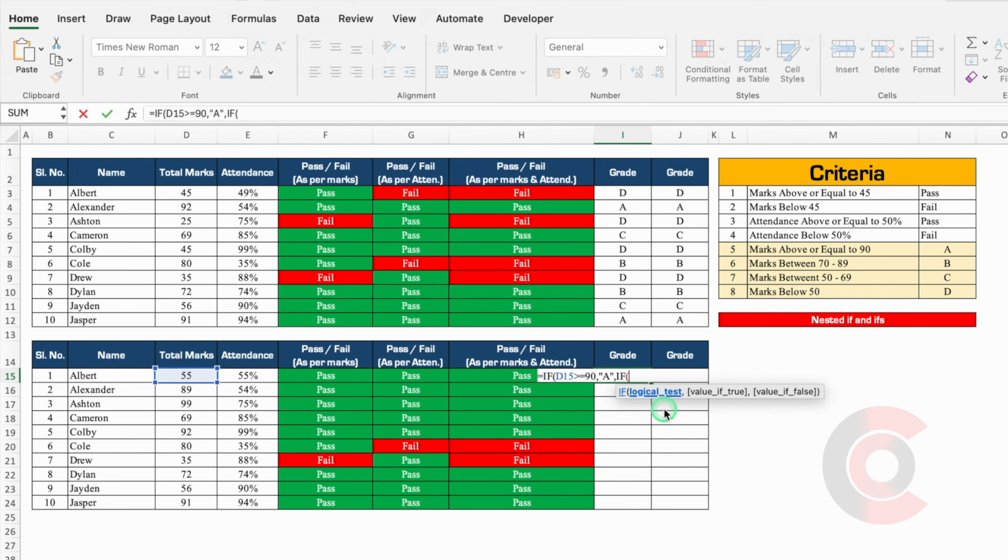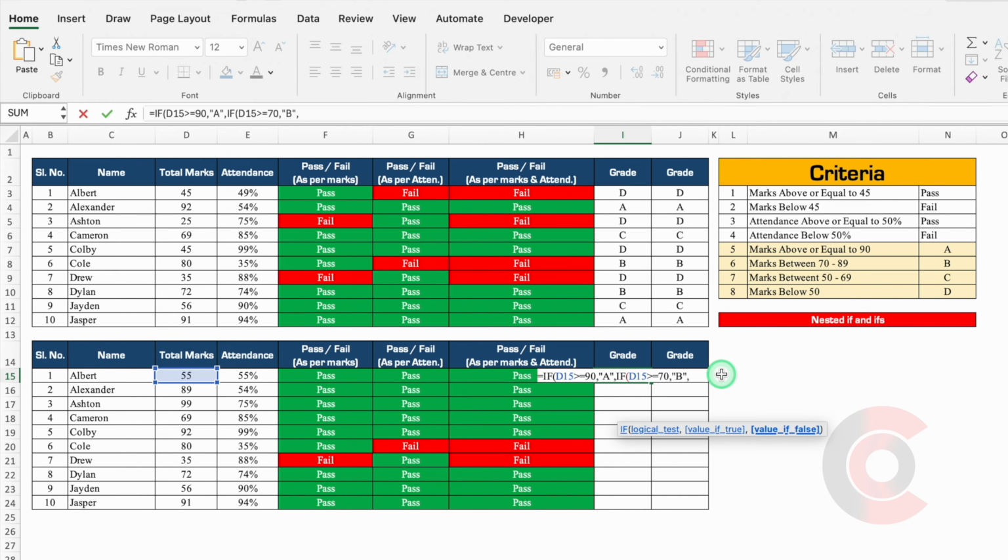If bracket open, I'll take it down. I'll click on total marks is greater than or equal to 70. The second criteria for B is marks between 70 to 89. So I have put greater than or equal to 70, comma, grade will be B. So I'll put double inverted comma B, double inverted comma, close, comma.